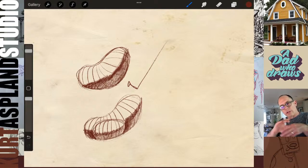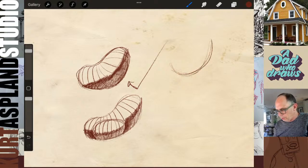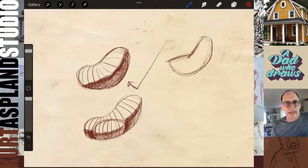So now we've added an organic form and then put another one on top of it. Let's try it again, but this time, a lot of times with organic forms, you will have this concept of straight versus curve. So let's start off with a curve underneath like this, a little bit of a curve on top. Let's come straight down there and then straight back here. On this back side, make sure you overlap just a little bit. And then let's put in this round shape that we drew down below there.